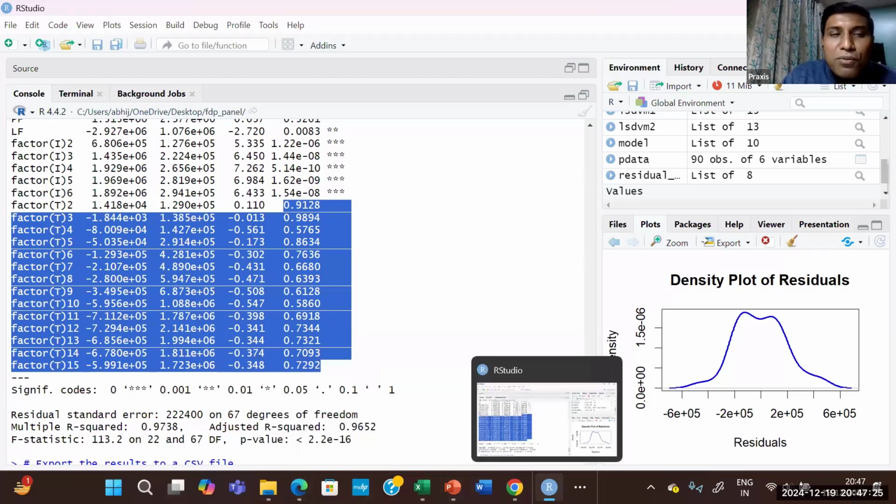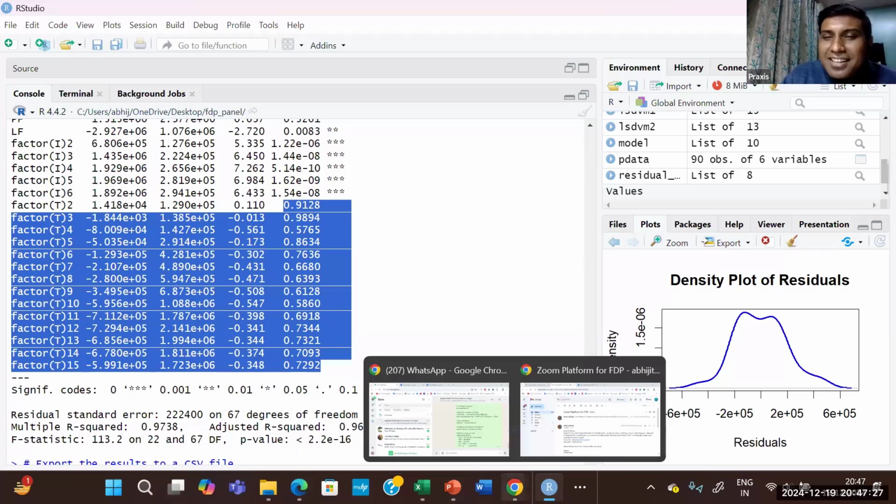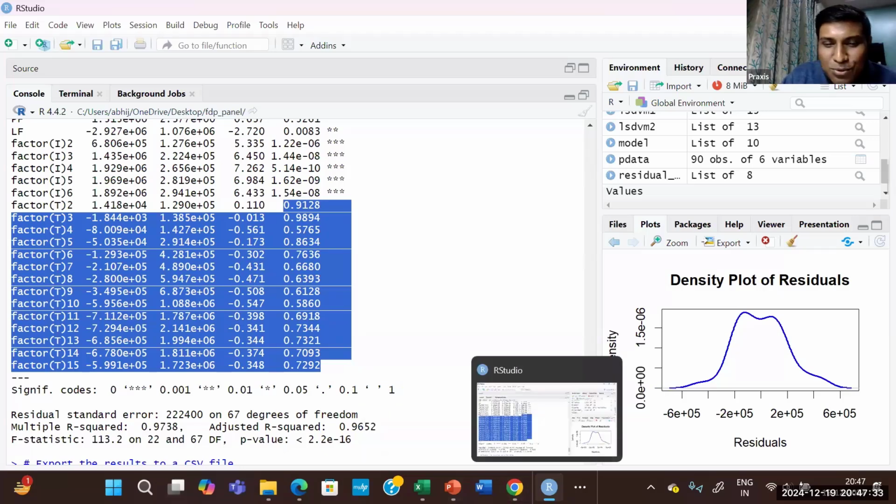So let us proceed now. Do not get disheartened that we could not improve the model. We'll figure out something else and definitely improve the model, right? So what to do now? Can anyone suggest how to improve this model further? Because we tried individual fixed effect and time fixed effect, but it is still not up to the mark.